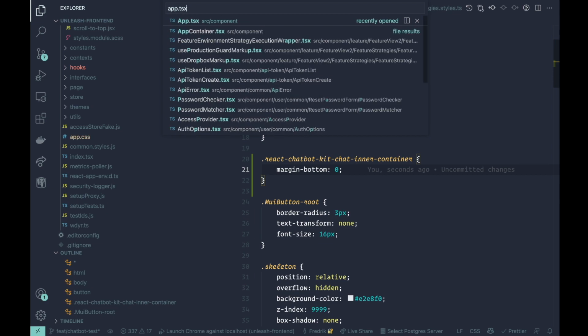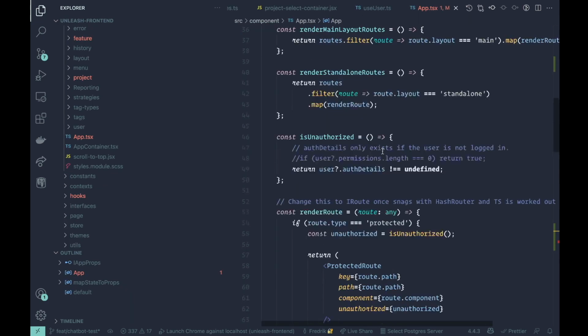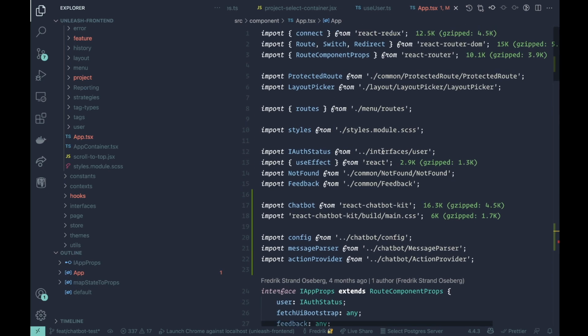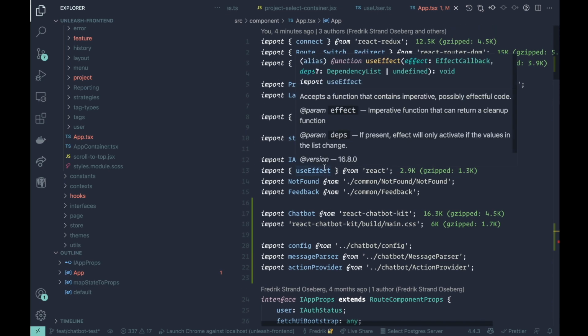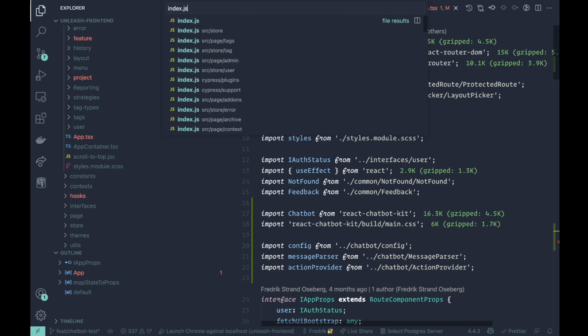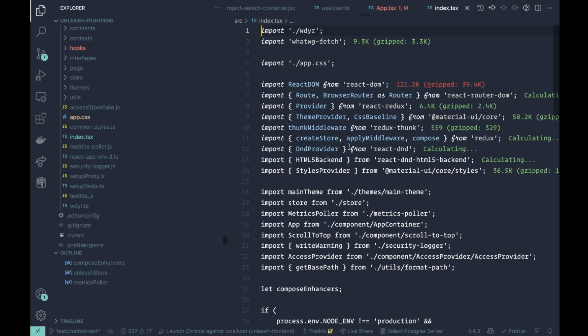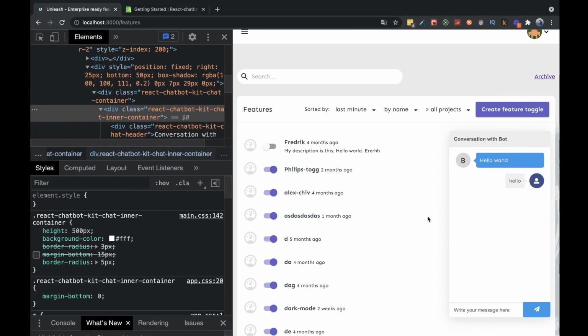And then just go back to app tsx, and we have to make sure that our imports are properly configured. So let's see, where are we importing that? Should be in index tsx maybe. Yeah, that should take care of it. If we go back to our browser now, we don't have that overflow anymore. So that's how we can customize the styling. Just grab the classes and override them in your own CSS, and make sure that they override the import from React Chatbot Kit.